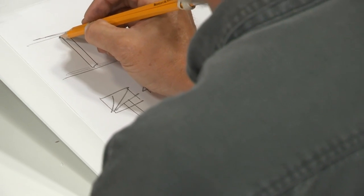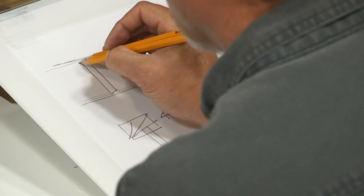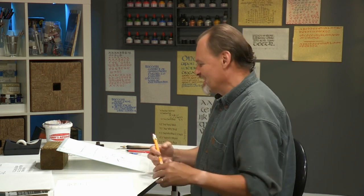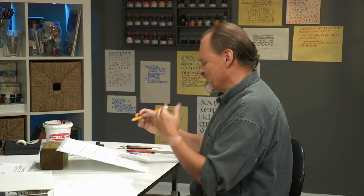Now I come up here, I move it over just a little bit, and that would be one of my warnings, if you will, about the unsealed typeface, is if you make this serif too big, your unsealed typeface just doesn't look good. It looks clunky, looks not graceful, in my opinion. So make sure you don't go more than 1/3. Don't think, well, if 1/3 is good, then half is better. Not wrong. Just keep it very subtle.